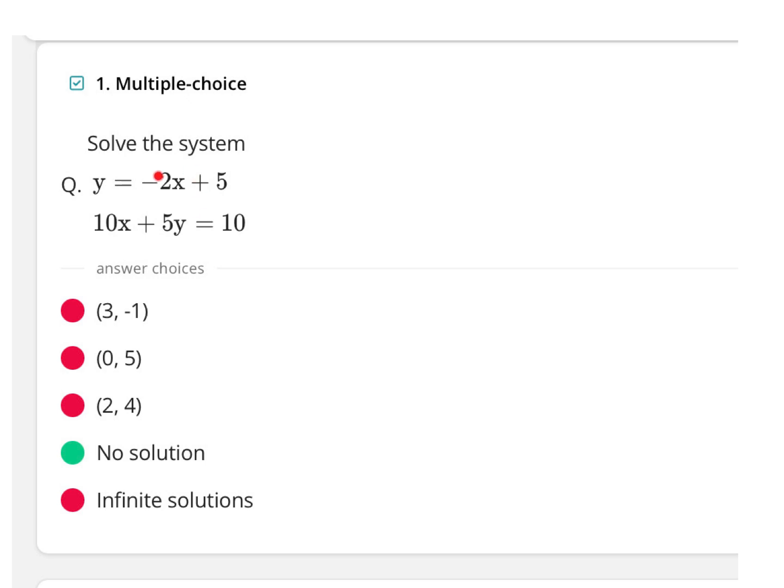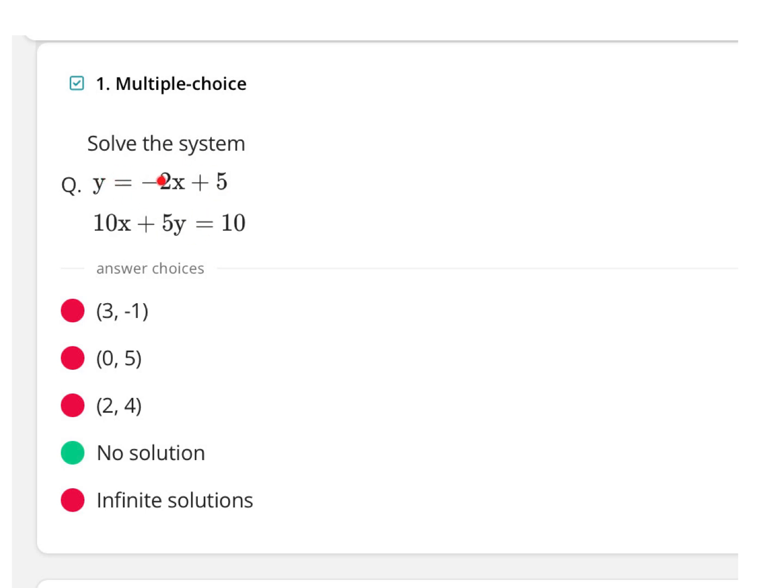Whenever you want to solve a system, you could choose to use the substitution method or the linear combinations method, which is also known as the elimination method. I think in class we've concluded that the elimination method is great, right? If you wanted to use it, you would first have to make sure that everything's organized: x's on top of x's, y's on top of y's, numbers on top of numbers, and equal sign on top of equal sign. In this case, it's not organized.